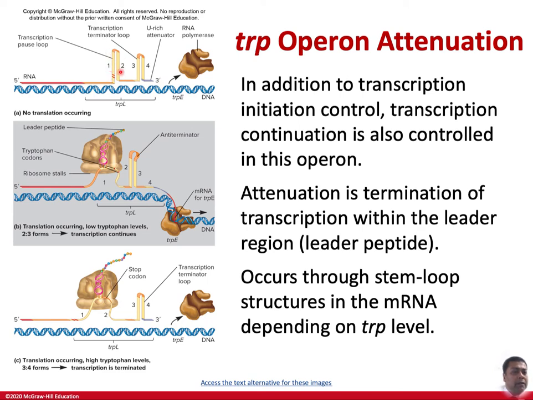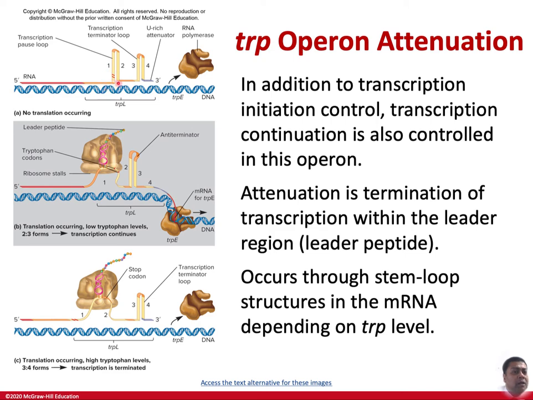Region 1 can base pair with region 2 because they have palindromic sequences. So if you have a sequence this way, you have a sequence backward this way. If you have a palindrome which reads forward like this and backward like this as well, then they will all base pair. So 1 and 2 can base pair. Interestingly, the region 2 and 3 also have palindromic sequences. So 2, 3 can base pair as well. And 3 and 4 also have palindromic sequences. So 3, 4 can base pair. So no matter what, 1, 2 can form a stem loop, 2, 3 can make a stem loop, 3, 4 can make a stem loop as well.